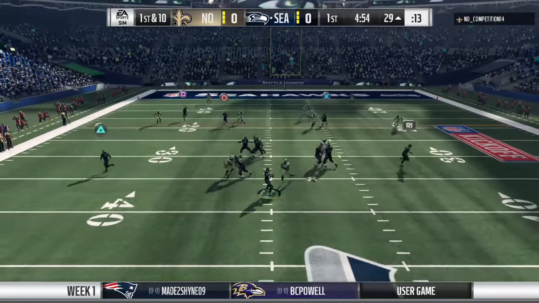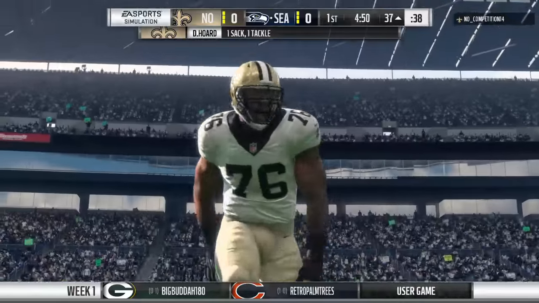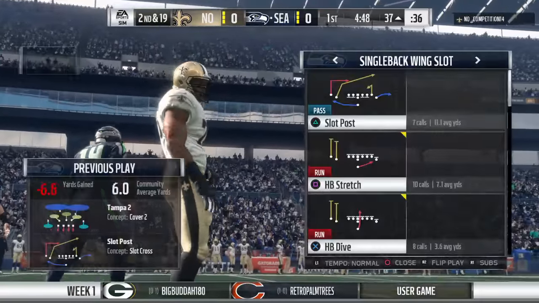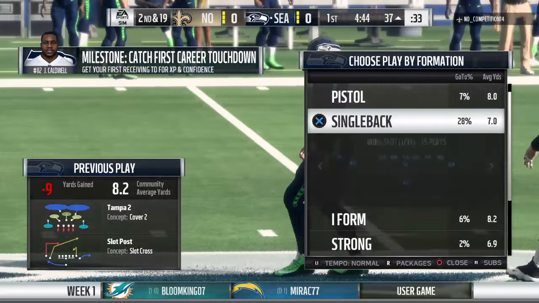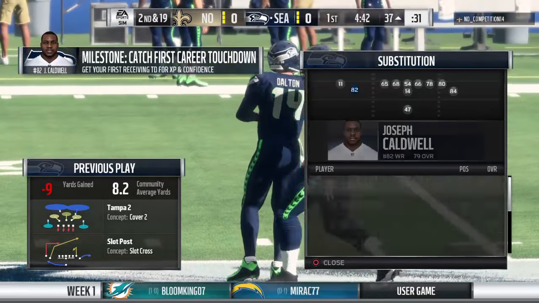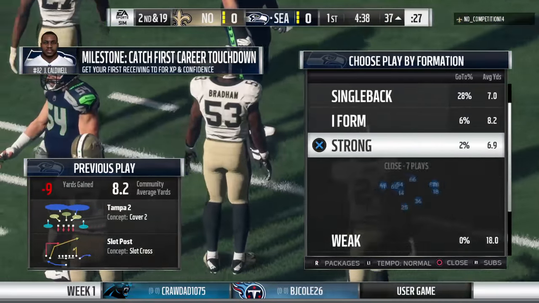On 1st and 10, here's Andy Dalton. Under heavy pressure, and down goes Dalton on the sack. One thing they definitely like about this youngster is his motor. He is full throttle on each and every snap, loves to get after the quarterback, and that has to feel good to him right there. His first career sack.